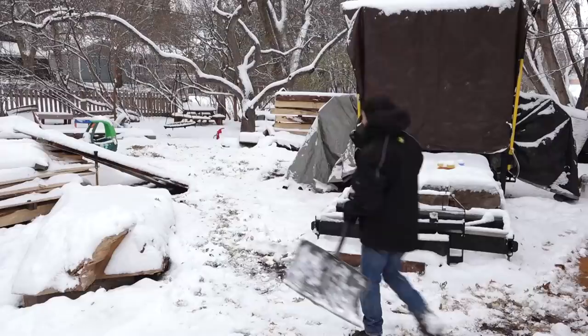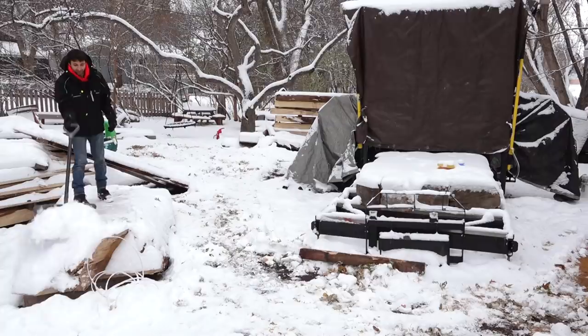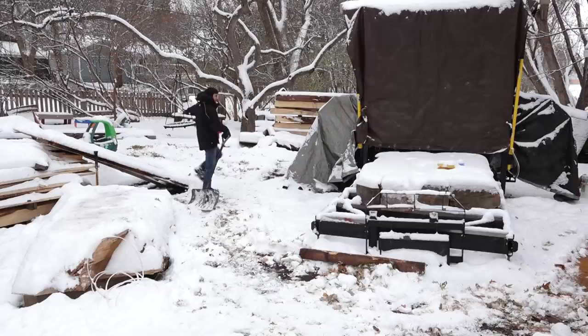So what a difference a few days can make. We're at November in Minnesota. Got a little bit of snow in the last few days. So I think what we're gonna do next to kind of wrap things up is we're gonna take a quick look at the slabs I cut that are back there. And we'll take a look at a few of these guys in here.